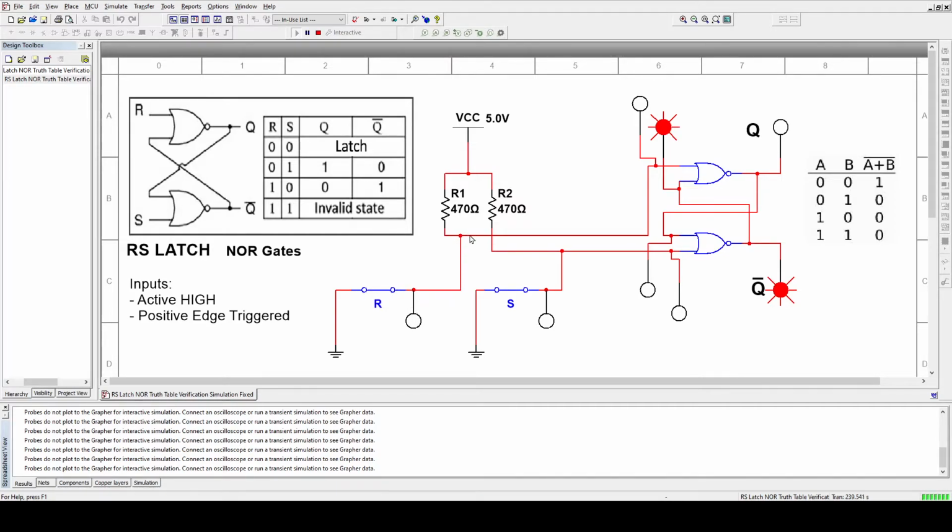All right, and it continues that way and continues that way. Yes, it's connected to this probe right here, and this probe is 0. So what condition do we have at R and S, reset and set, or set and reset? The R is 0, and we have the probe suggesting that this is 0. That's good. And the S is 0.